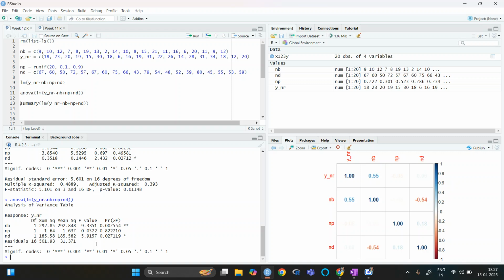Okay, so this basically is the individual regression coefficient test we have seen. The next test we will see is the goodness of fit.